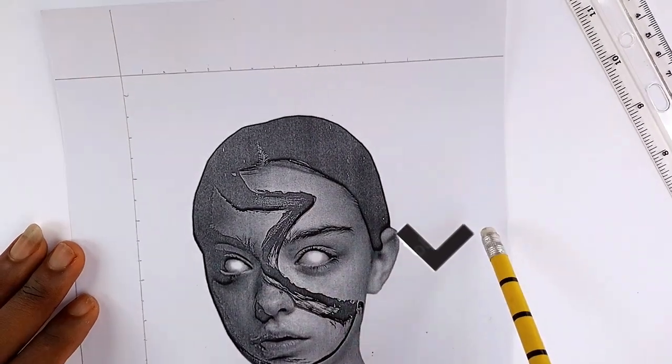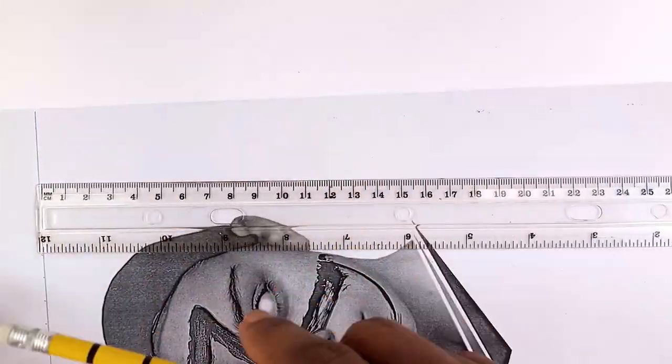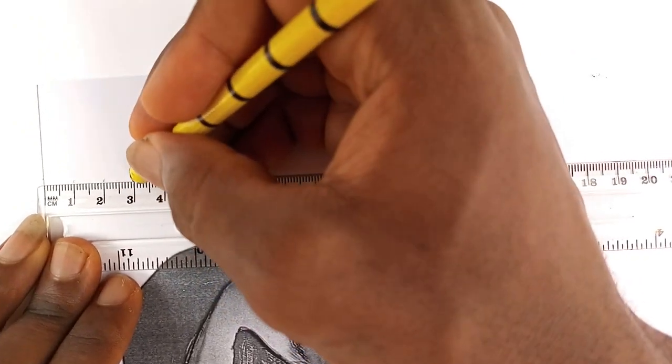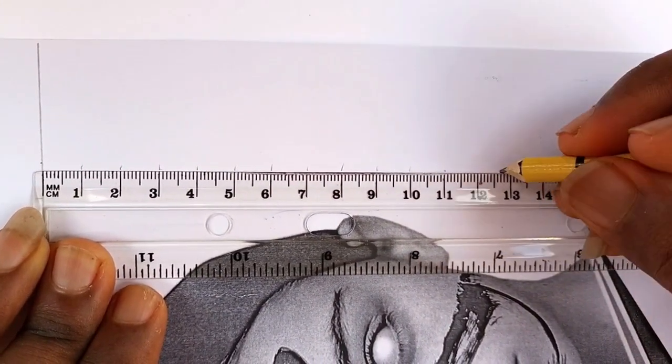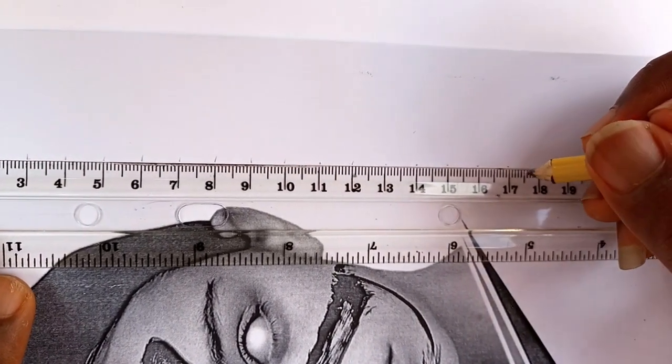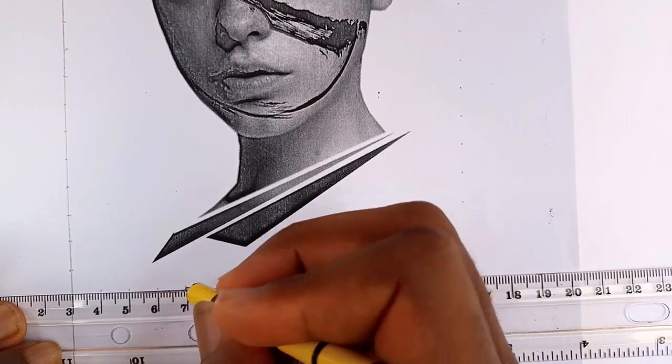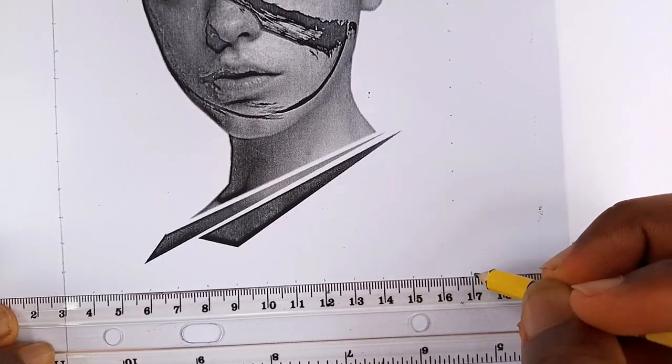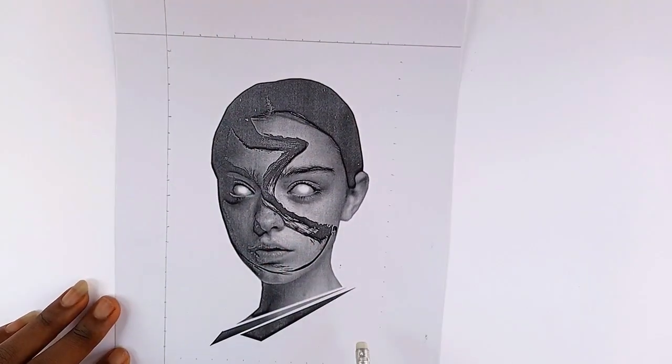So now I'm done with those parts. I'm going to do the same thing for these other two sides. So we are done with the first big thing. This one is very easy because it's just to make dots like a square around the reference picture.